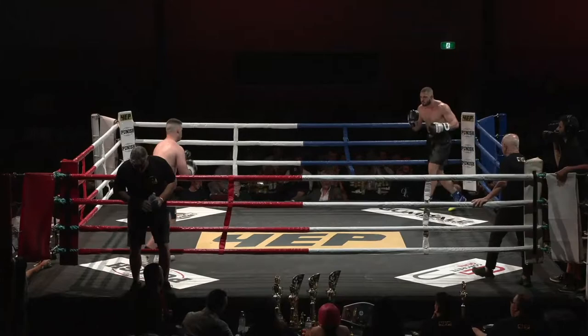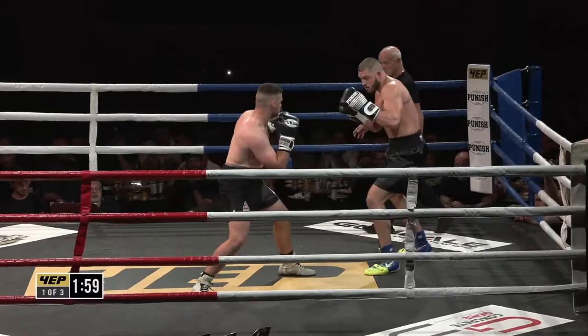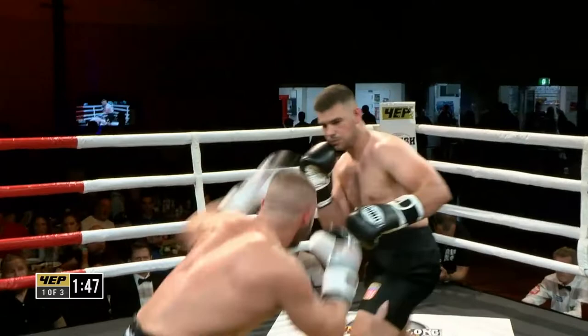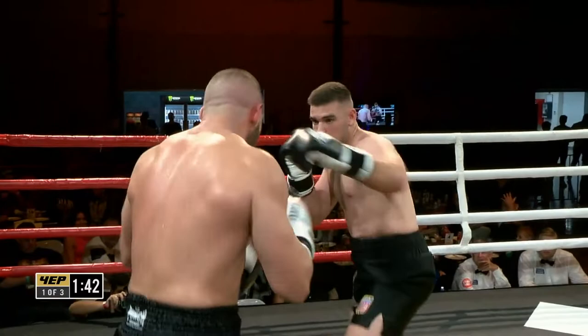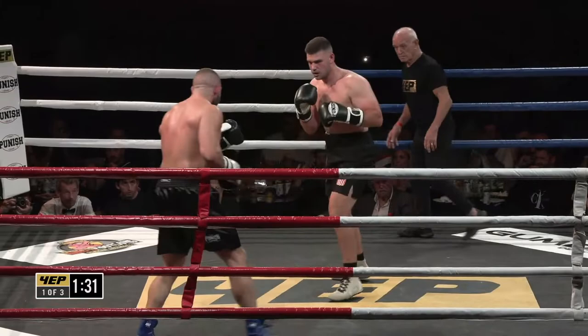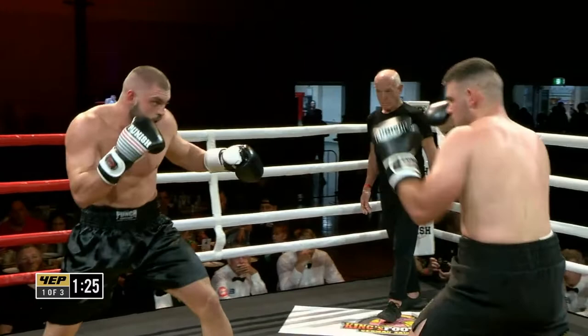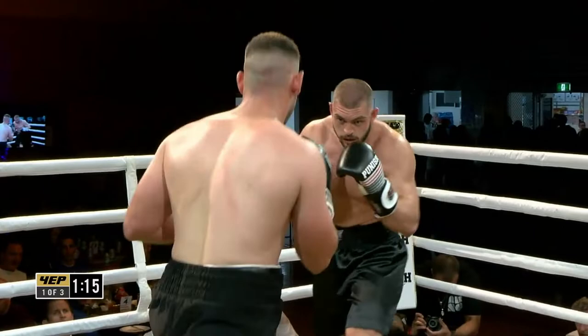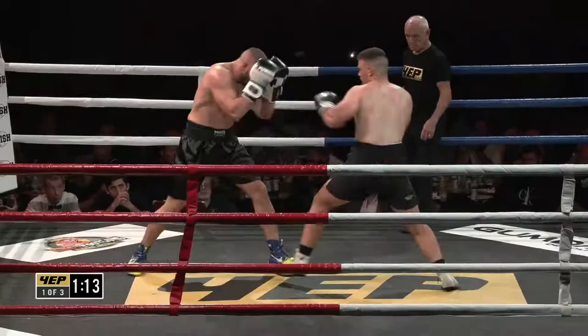The third corporate bout here tonight was under the 94-kilogram limit, but you could see straight away there was still a size difference. Even though they weighed in at the same division, there's a massive size advantage to Braden Fulton, who throws the first punch — a big right hand that lands. He holds all those advantages: height and reach are definitely on his side. Callum's job is to get close enough to land his more effective shots, but easier said than done with very limited experience. Both boys are having their first fight — a whole lot different under the bright lights in front of an audience.